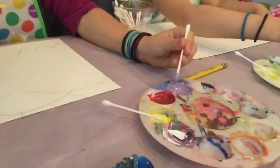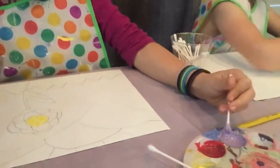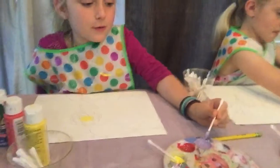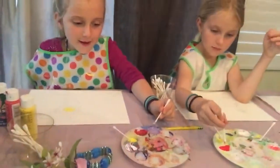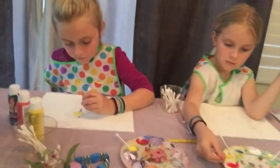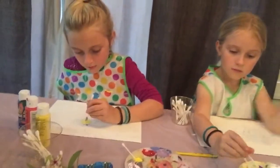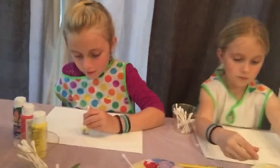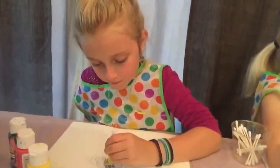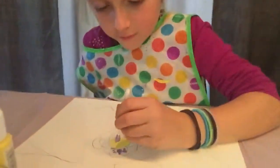Let's go over to Addison and see where she is. What color are you making? I made purple, light purple. How did you make light purple? I used blue, red, and white. Blue, red, and white. So that's how you make light purple. I think you just said white purple. Did I say white purple? Well, excuse me. It's light purple that Addison made.